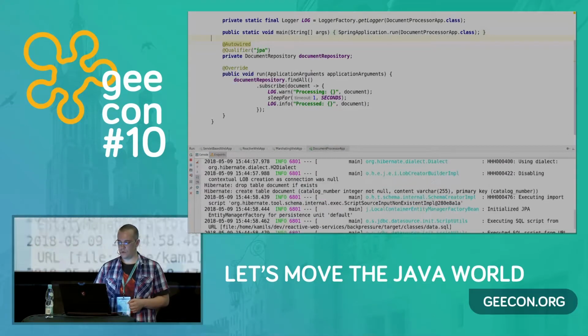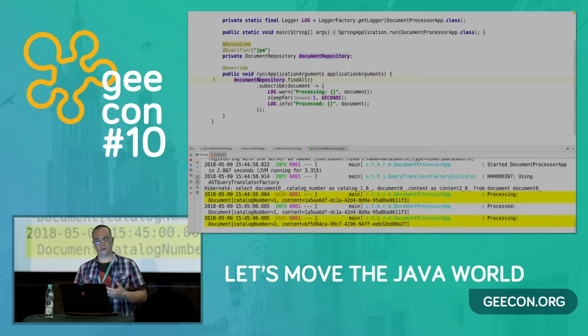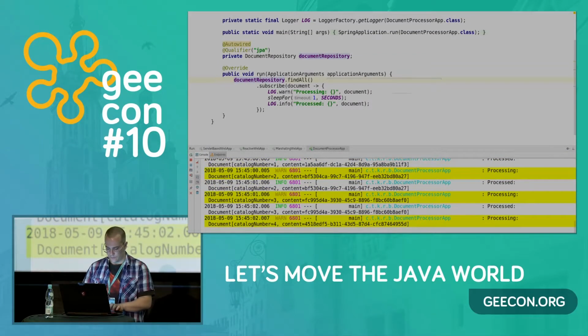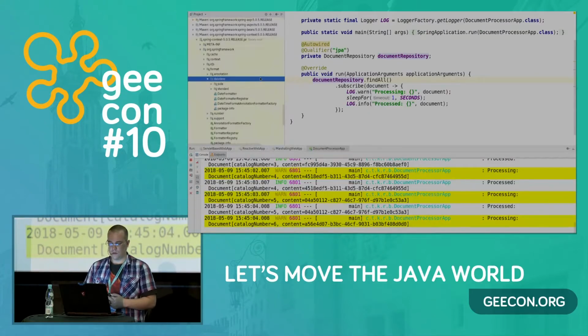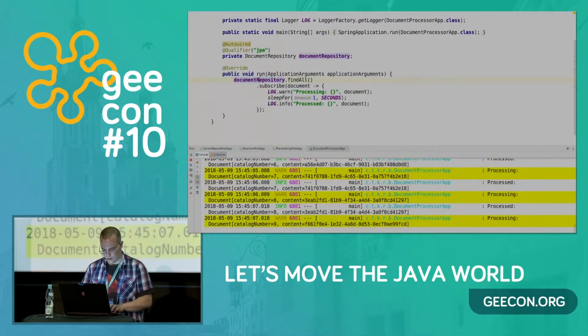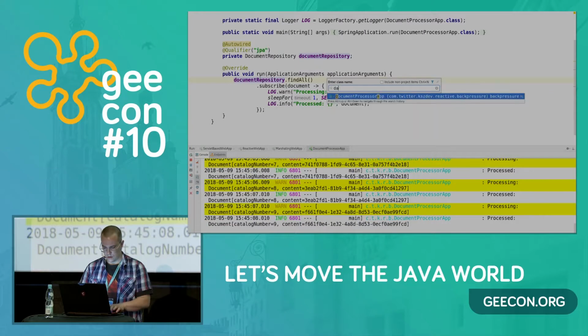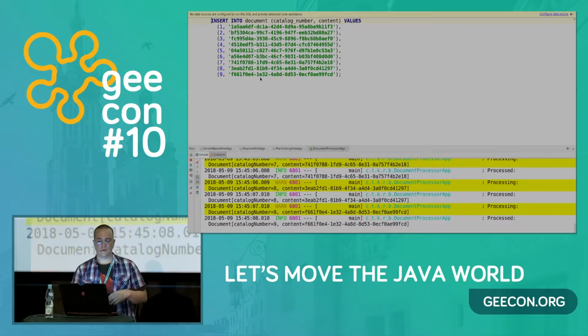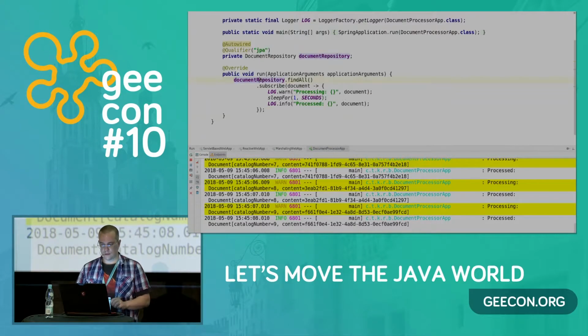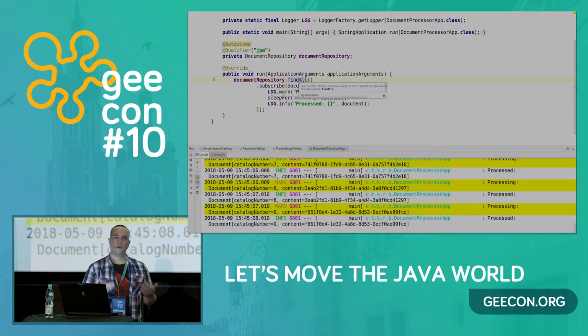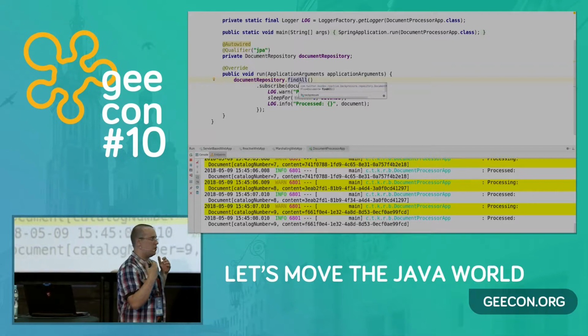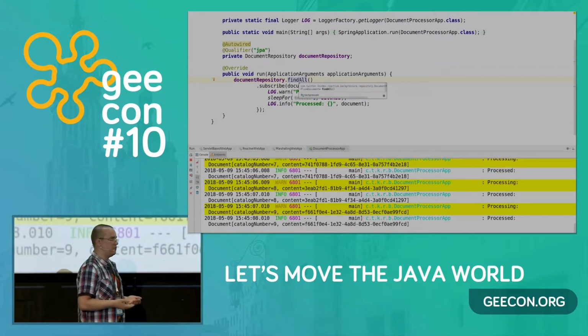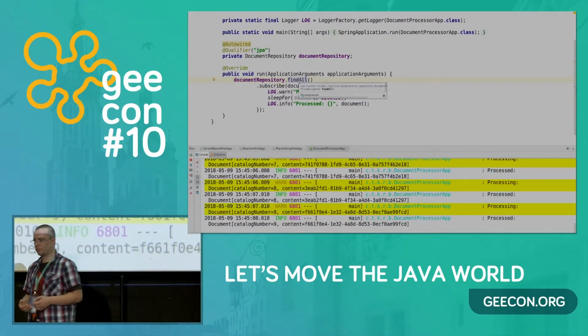What we are doing here, we're querying the document repository. This repository holds 9 documents, and the repository itself returns Flux, which is a reactive producer that is capable of supporting backpressure.